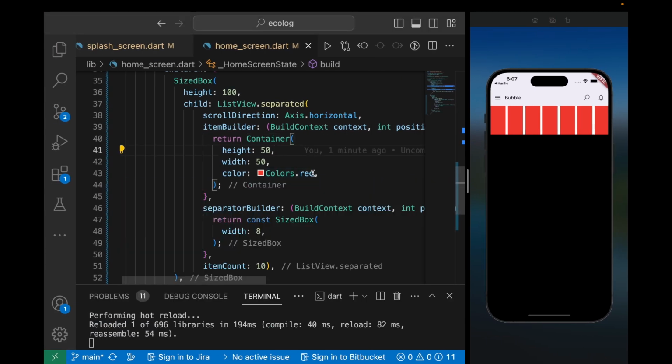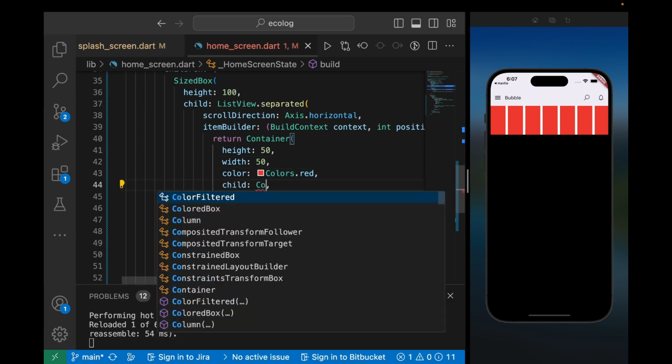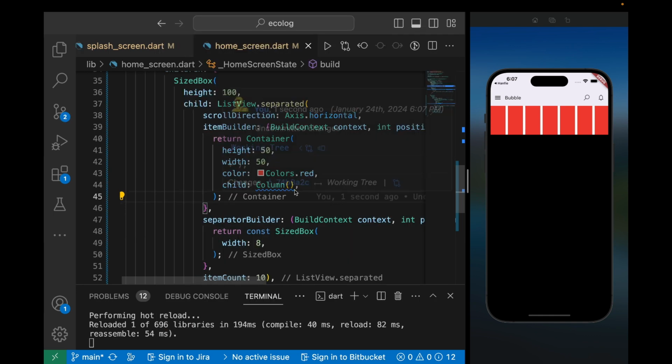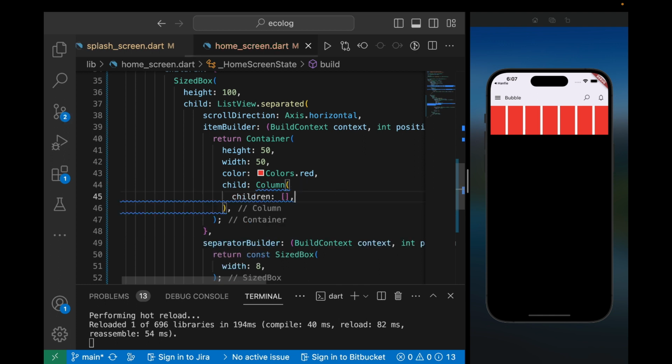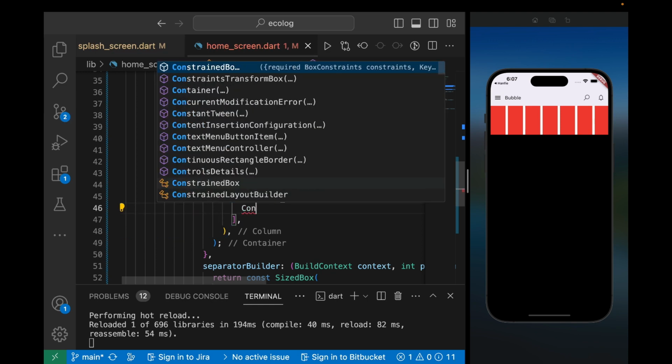So first of all, instead of doing this right away, let me just say the child. For now it's a column. Straight away, let's design from this angle. We have a column, and the column has children. The first element is the image, so that will be the container.